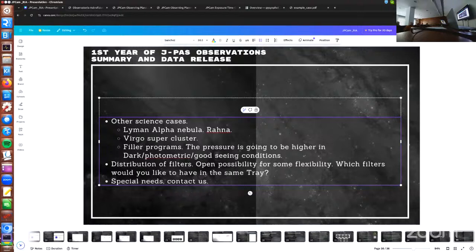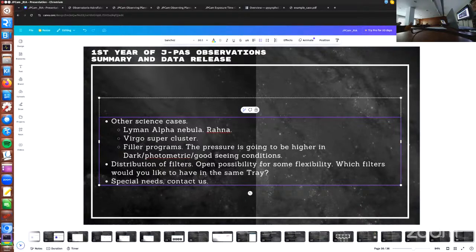We haven't talked about that in detail, but my quick answer is that the scope of this potential tray, configured with a particular set of filters needed by a particular project or projects for this call, is only for that call, because the needs and requirements for the next call may be similar or may not. But once the tray is assembled or integrated, it will last for the whole year. So what we are not doing is changing filters from one tray to the other during the length of the observations.